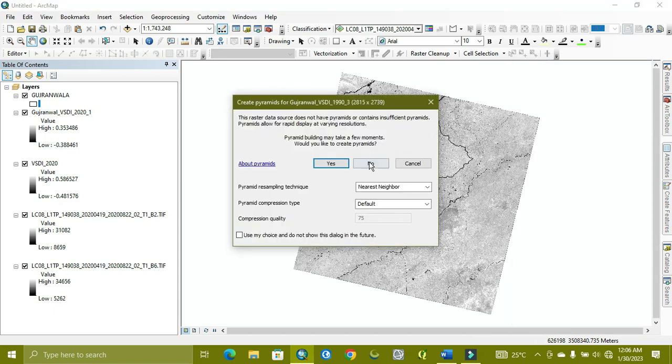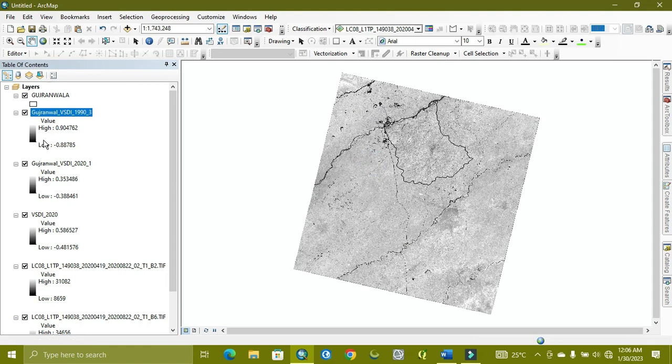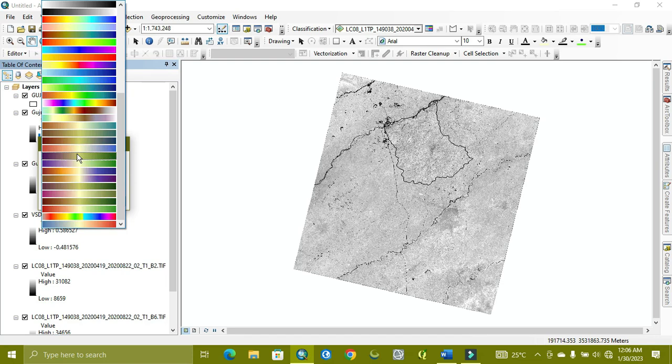As you can see, the value of dryness in 1990 is very high as compared to 2020. We compare it by color, by changing the color ramp.